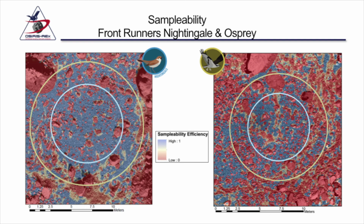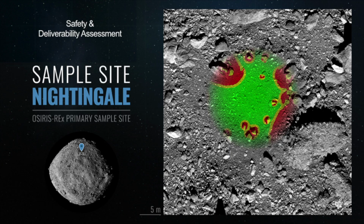And then we also worry about the tilt on the asteroid surface. If we come down at a really high tilt, then the spacecraft will tip over, and we're in that hazard situation. So you can see the final 2 sites, the Nightingale site and the Osprey site. Osprey site has a lot of hazards in terms of collecting material, even in the center. These circles are the likelihood that we're going to hit. So the yellow circle, it's a little hard to see the different colors. The inner circle is 80% chance of hitting inside of here, and this one is 99% chance of hitting inside the larger circle. So overall, the Nightingale site has a much smoother area and more likely, if we make contact with the surface, to collect that material.